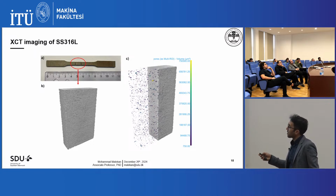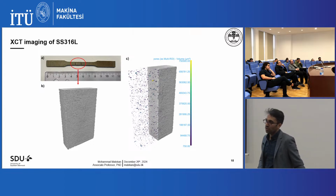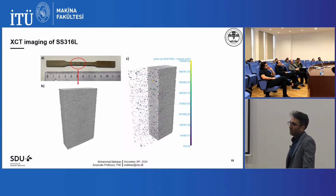And here we can see, for example, the volumes of the voids. So this purple color mostly, and in some places we have yellow ones, are the pores inside the sample. So going from purple, we have the smallest, and then when we go higher, we have the largest pores. And we can see even as built, we do have porosities, right? Even with the optimized process parameters, we see that. So the porosity is there, and that affects mechanical behavior.